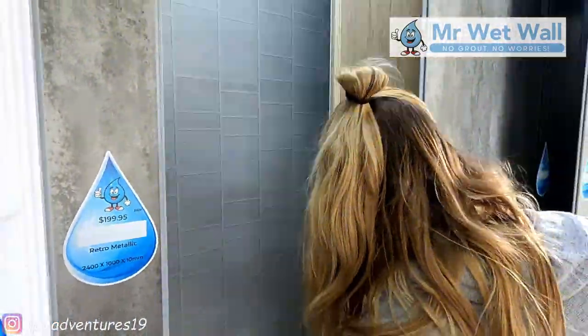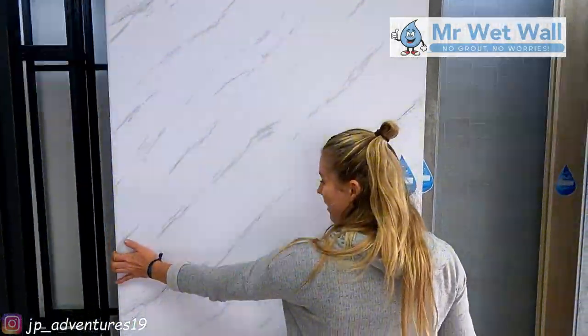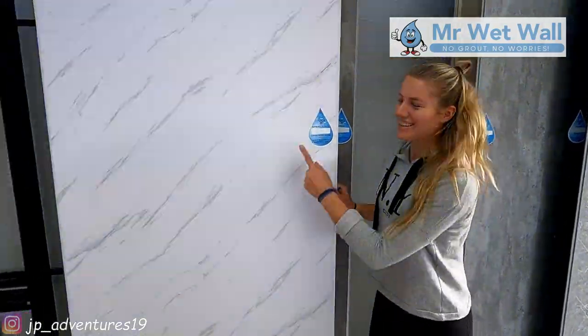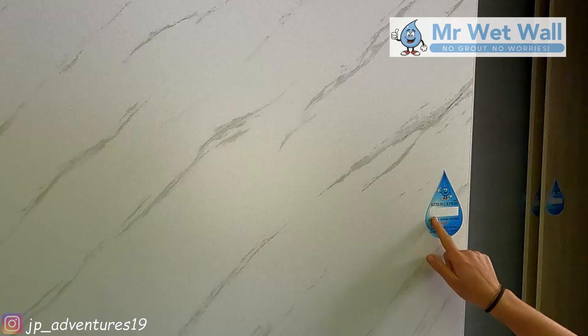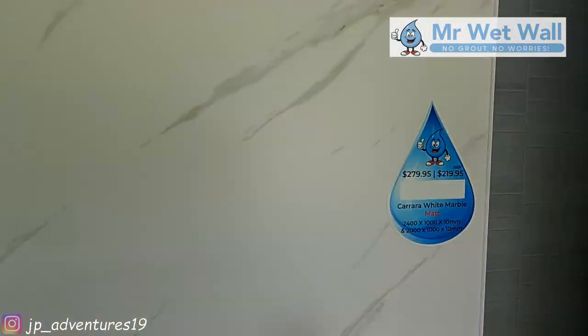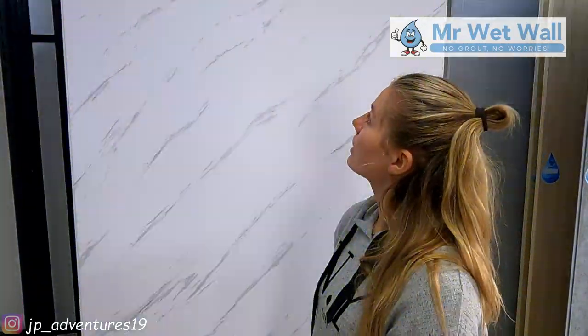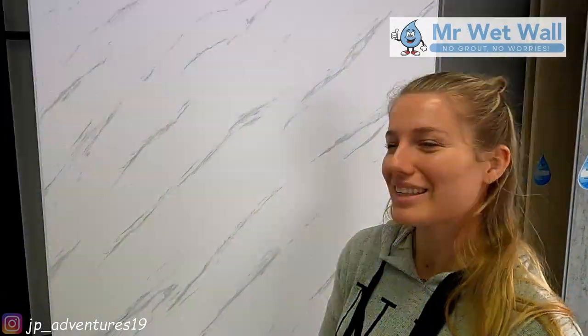I have so many patterns to choose from! So which one are we taking, or are we going to keep it a secret? This one! So it's matte - it's Carrera white marble matte - and the good thing is when they get wet you won't see the water drops, so it's easier for me because I'll be the one that has to clean up. Maybe I clean too sometimes - that would be a surprise, Patrick!